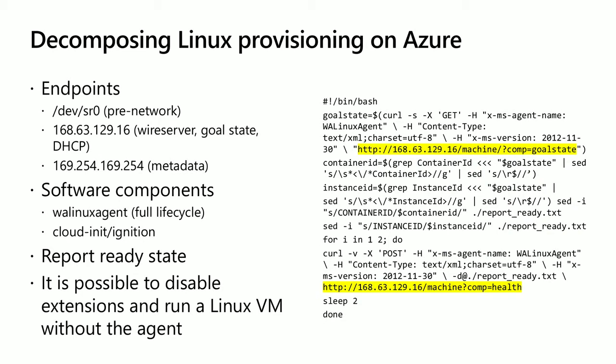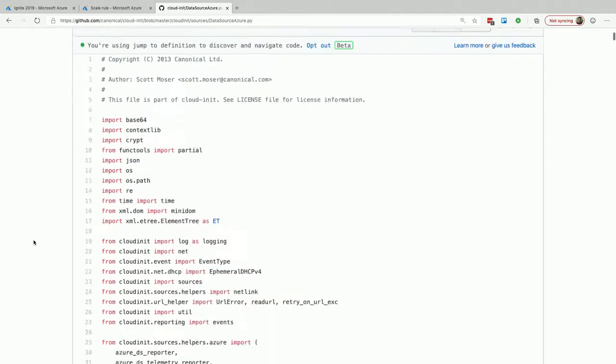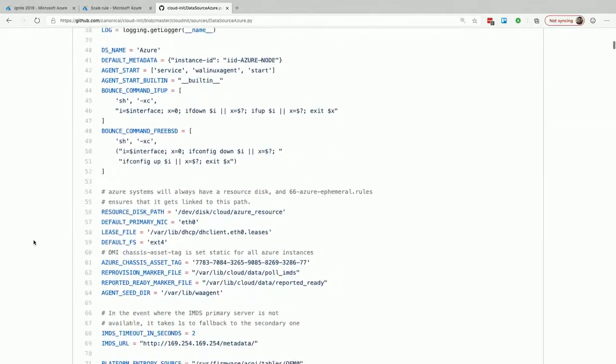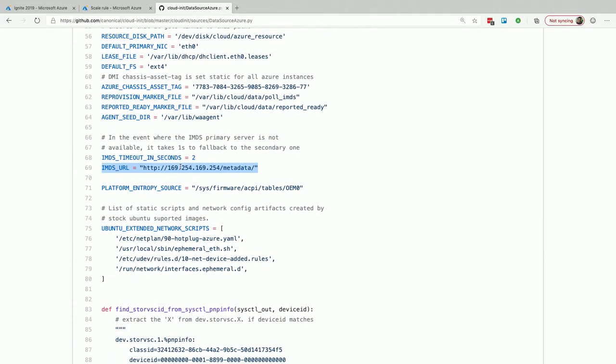So I promised to show you code for this, which I think is always valuable to know. You can go on GitHub, on the Cloud Init project, and you can see a data source azure.py file. It's a Python file, and it has all the logic in here that includes talking to the instance metadata service.